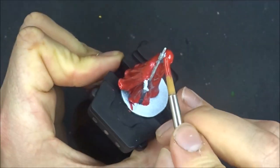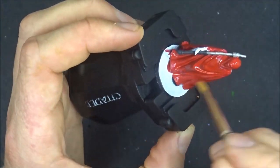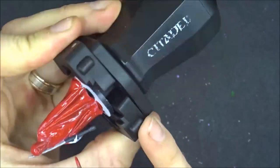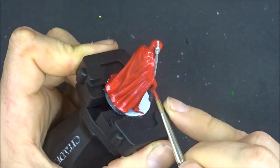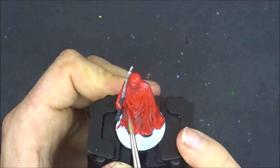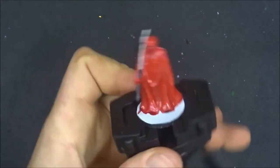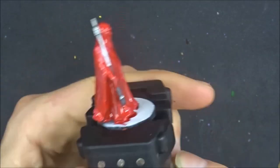So I've gone with Heraldic Red here, which is in my range of reds. I've got about 5 or 6 reds, something like that, and it sits pretty well in the middle. So when I do my shading, I've got a very, very dark red that really adds some depth to the folds in the clothes. But then I go up to a much brighter red than Heraldic, and I actually end up mixing in a little bit of orange to brighten it even more for that last stage of the highlights, and it gets a really, really good bit of contrast.